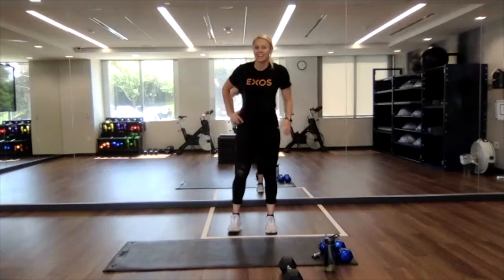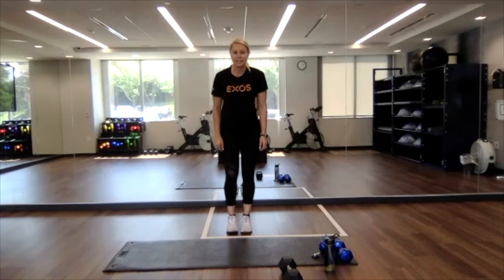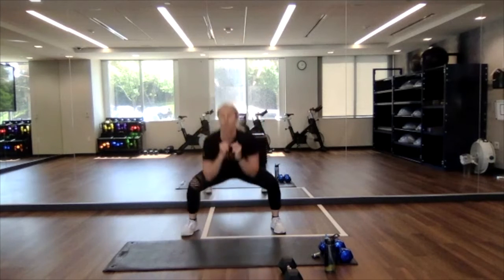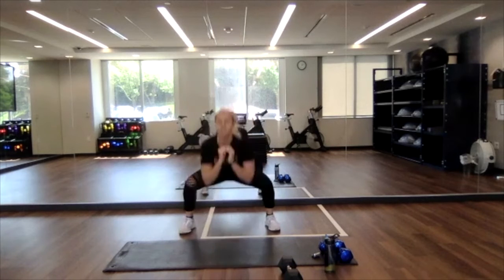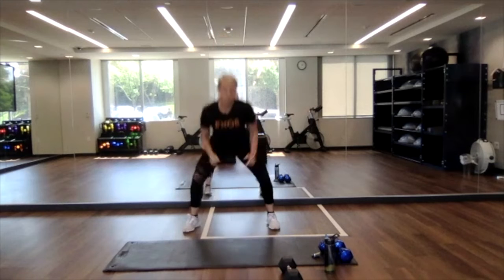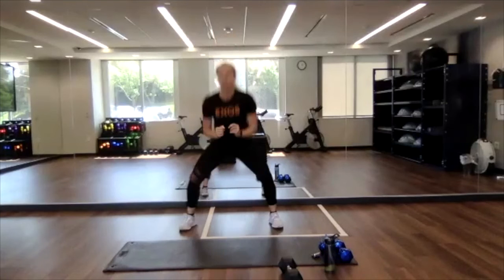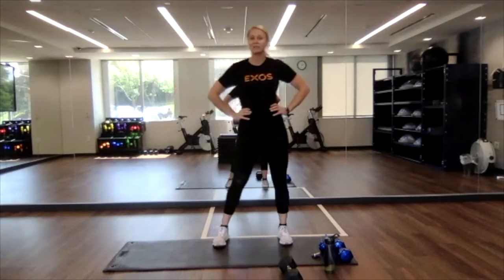Okay, catching your breath, getting ready to go. Squat jacks in 3, 2, 1, good. Narrow, jump wide, sit low. Yes, you, a little lower here. Good, 3, 2, 1, perfect. Woo, bent over rows, grab those weights.